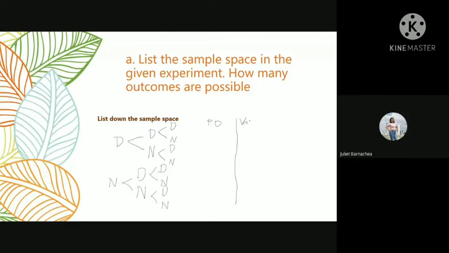Okay, so value of the random variable, X. X ang representation natin. Tapos, ang X na yan ay number of, ano nga ba? Defective. So, isa-isahin natin sila. D, D, D. Defective, defective, defective. Next, D, D, N. These are the possible outcomes.